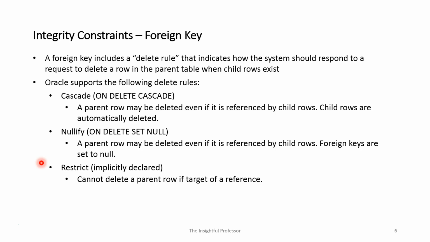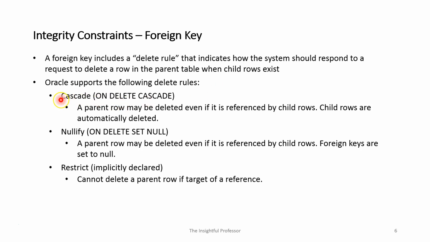And referential integrity refers to the concept of a row, typically in one table, referring to a row in typically a different table. And this is how we capture relationships within the relational database. So a foreign key also includes something called a delete rule that indicates how the system should respond if you attempt to delete what's called a row in the parent table when there are children, rows that contain the foreign key that make a reference to that row. Hopefully that'll become a bit clearer in a moment as we look at an example.